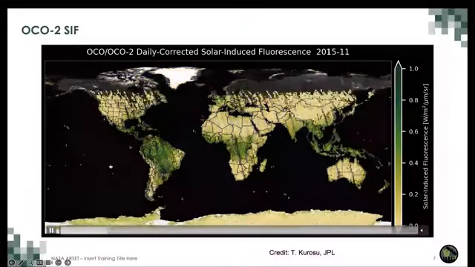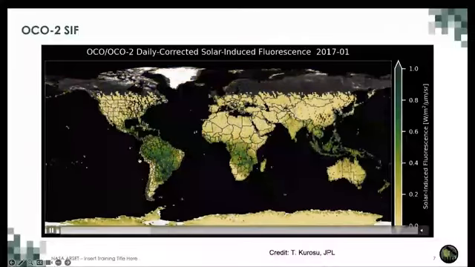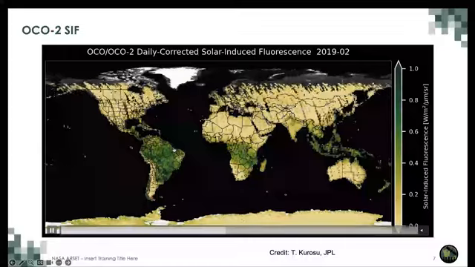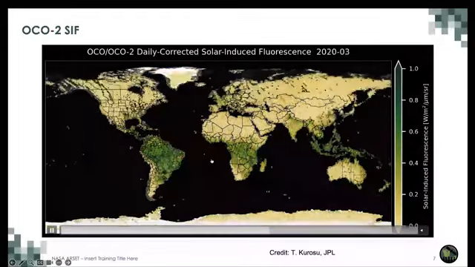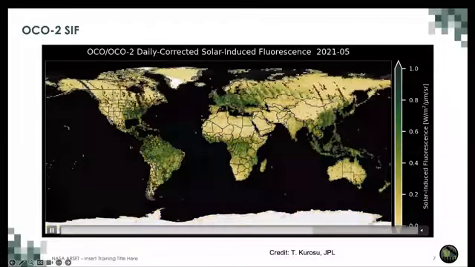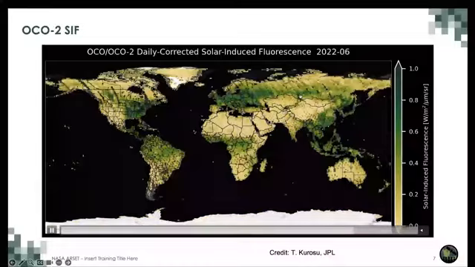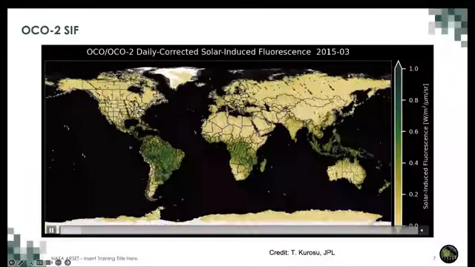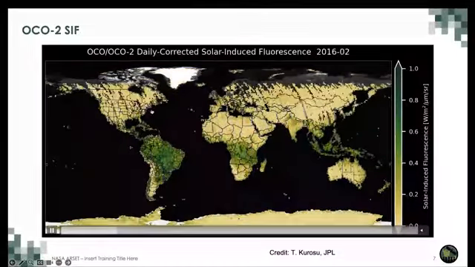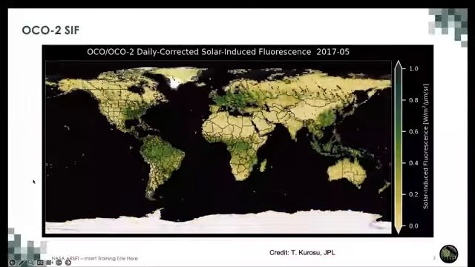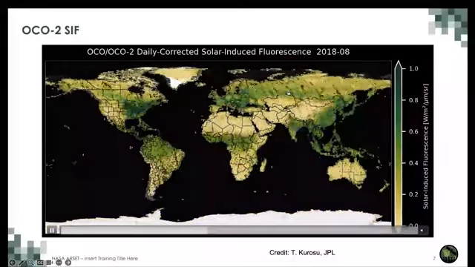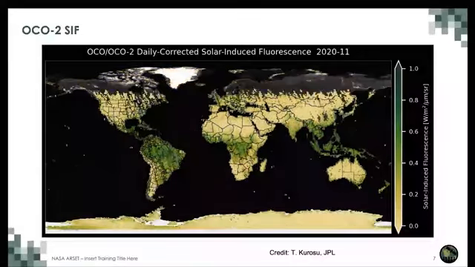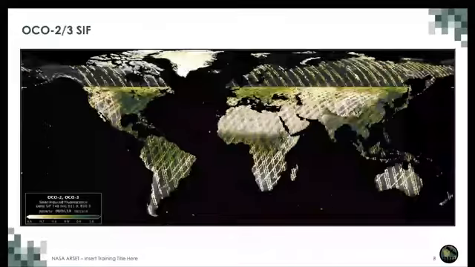So this animation displays monthly mean SIF values from OCO2. It highlights the consistently high productivity throughout the year in tropical regions, as well as the seasonal shift you can see over the mid and high latitudes. During the boreal summer, the Midwest shows very high productivity, primarily due to crop growth. And you can see that over the high latitudes, there are no observations during the winter, just because OCO2 uses reflected sunlight and there is no light, so there is no observation during the wintertime.